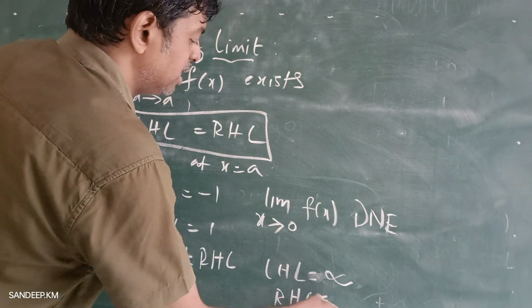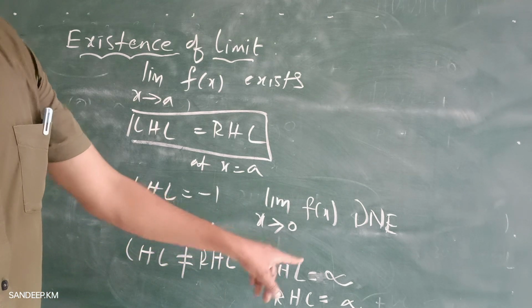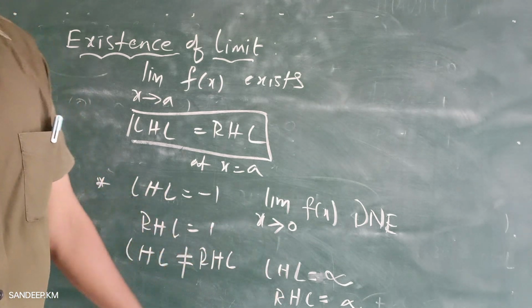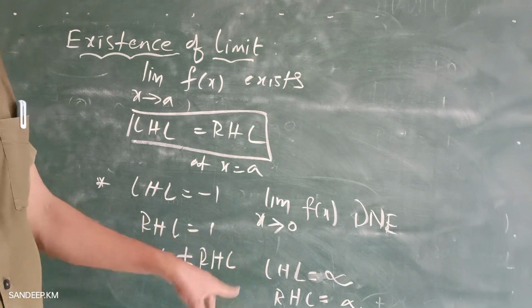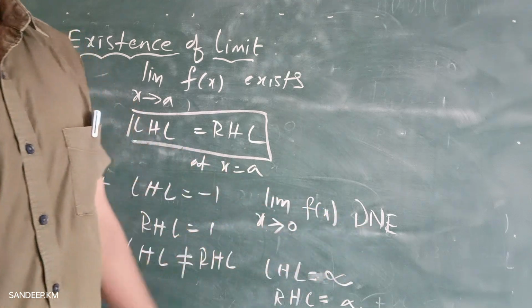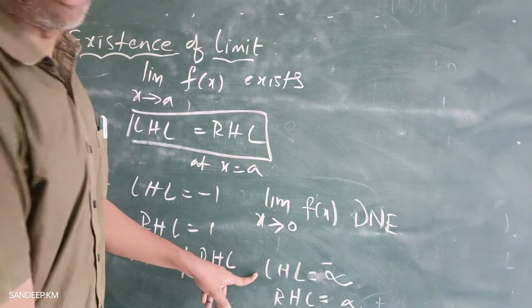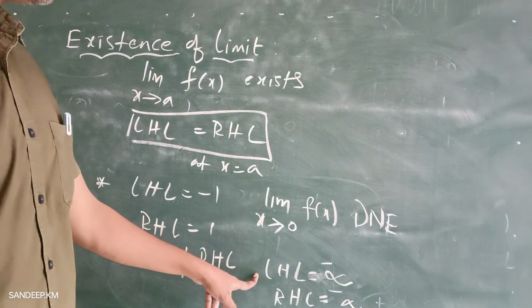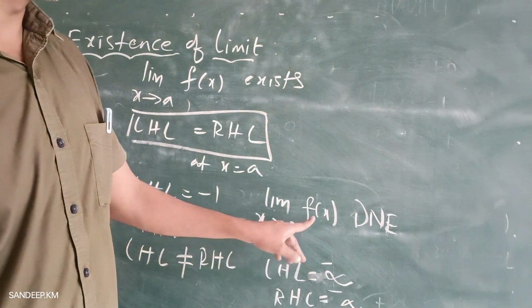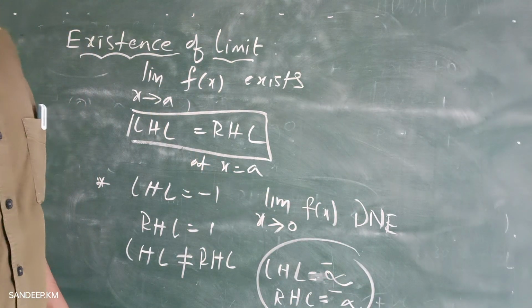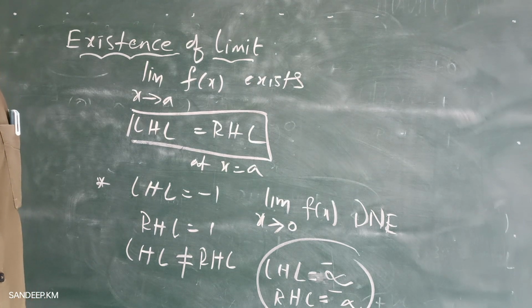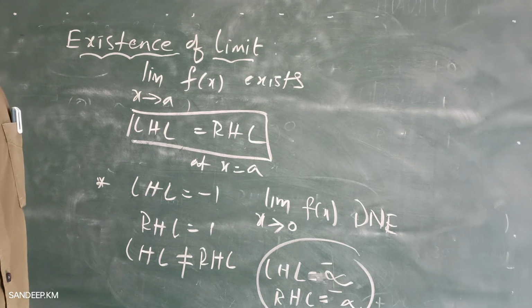Similarly, if RHL is also infinity, when LHL is infinity and RHL is infinity, LHL is obviously equal to RHL. We say that the limit exists. At that time, we will write limit x approaches 0, f of x as infinity. If LHL is minus infinity and RHL is minus infinity, then we say that the limit exists. Limit x approaches that particular number, f of x is minus infinity. I'll talk about this particular case. When LHL is plus infinity or minus infinity, and RHL is plus infinity or minus infinity, whether the limit exists or not in those cases, I'll discuss the limits for those functions in the next video.